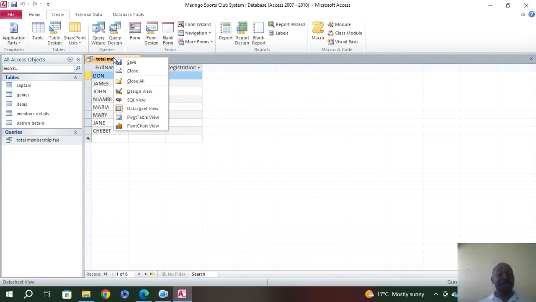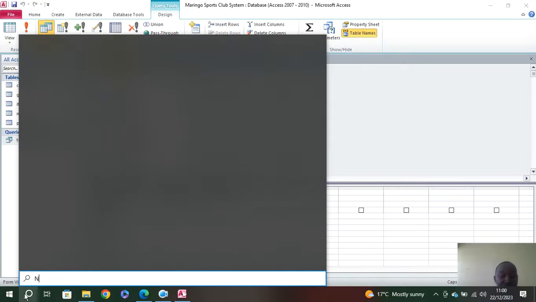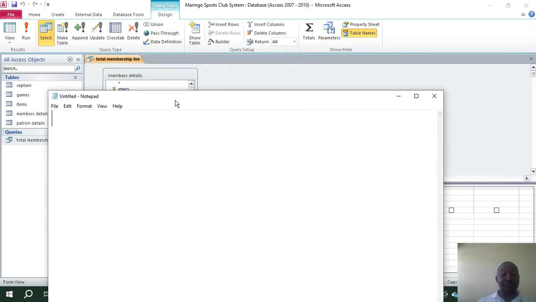So here I need to use something called the if function, and allow me to use notepad so that you can see what I will be doing. So here you just put a colon, then if, two brackets, then square bracket.